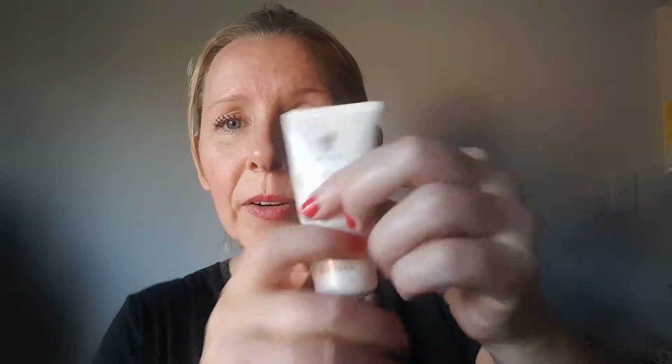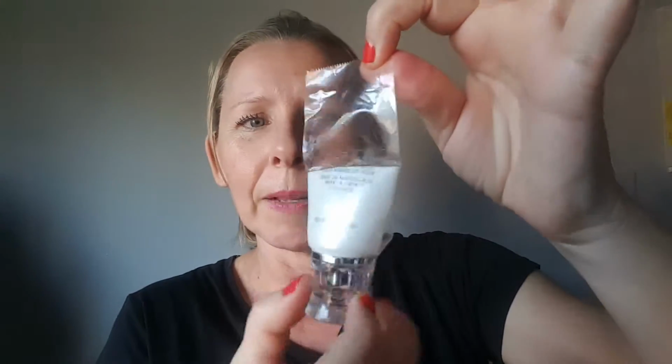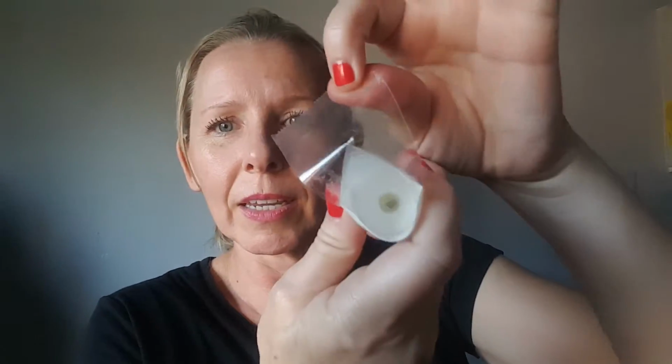What is this crazy thing I keep showing you? This is when your primer gets down to here and you're squeezing the life out of it and trying to get the last bit out. Guess what? There's still some more in there. So I cut it, and then I got packing tape because it's wide. I cut it, and look. I have seriously used about 15 uses just from that.